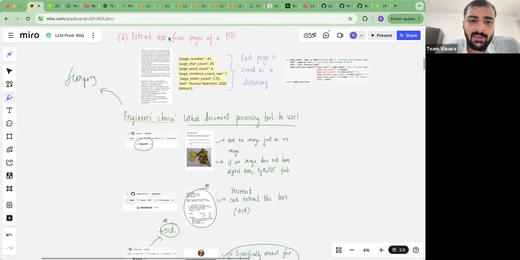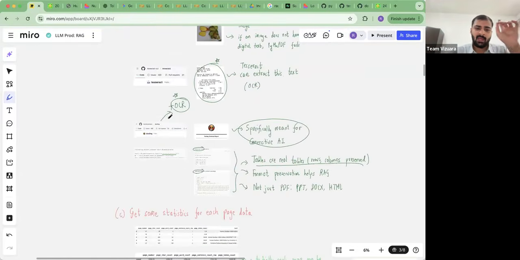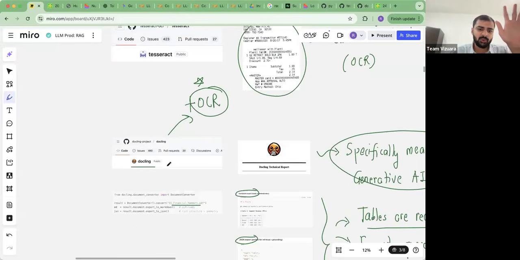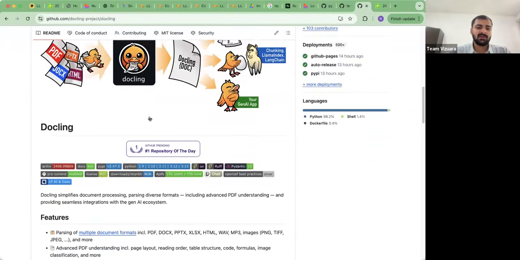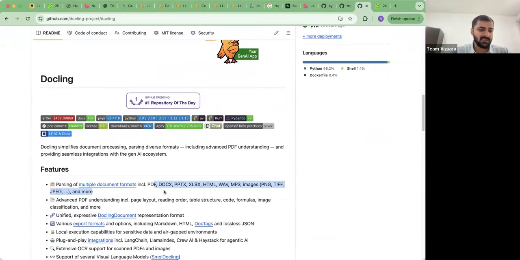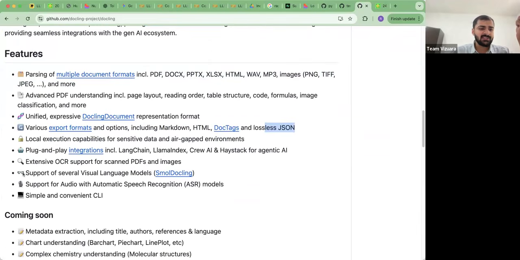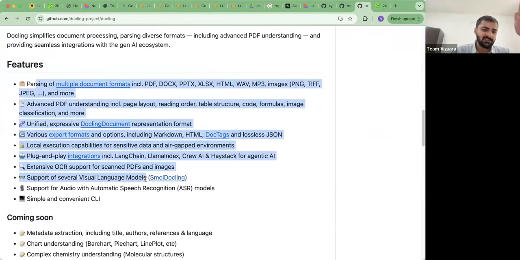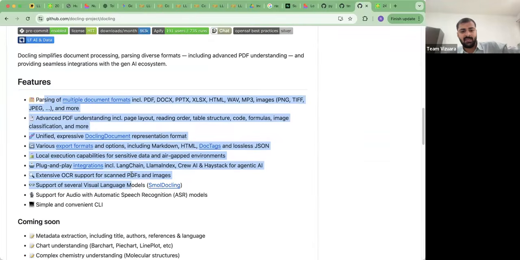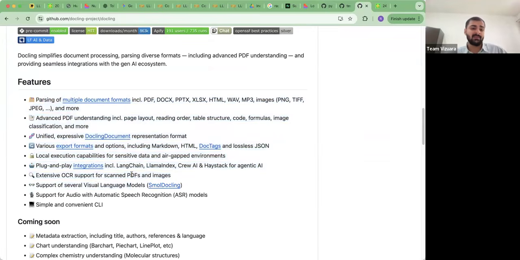How can we have a hybrid pipeline with all these three? So Samrat, if you want a hybrid pipeline, then the best is to use Docling with an external OCR tool. If you go to the Docling documentation itself, they say that they can handle diverse formats. That's good. They can export into various formats like Markdown, HTML, JSON, and most importantly, they have extensive OCR support for scanned PDFs and images. So this one library has all of these things, if you are dealing with complex PDFs or complex images rather.